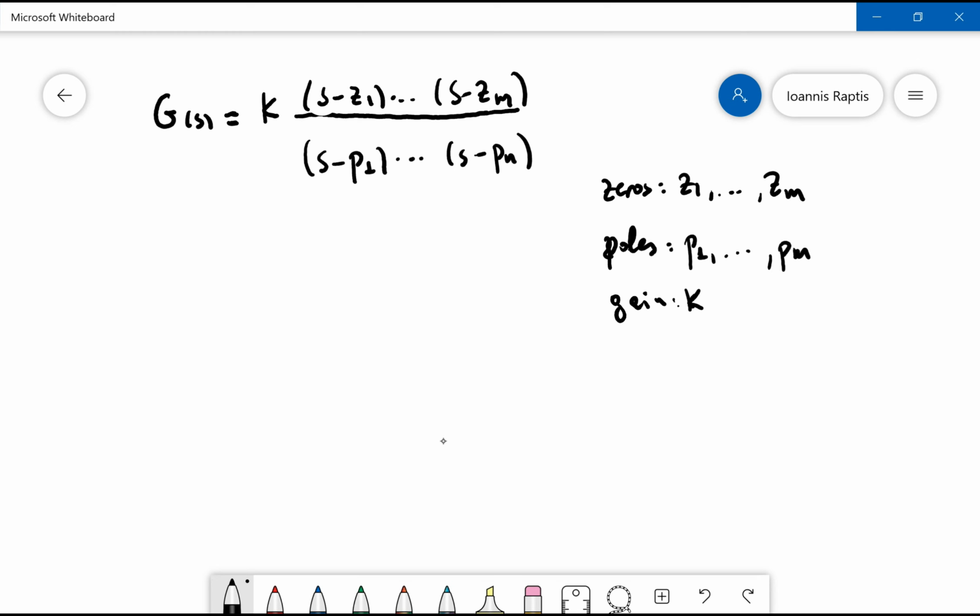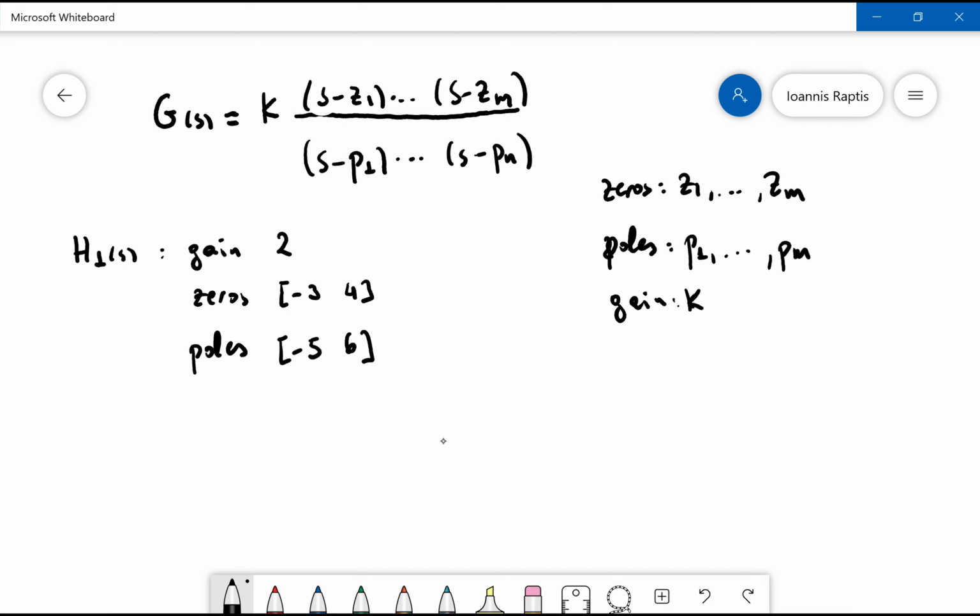Now let's say that we would like to define a transfer function object, I'm going to call it h1 of s, to MATLAB, which has the following parameters. The gain is 2, the zeros are -3 and 4, and the poles are -5 and 6.